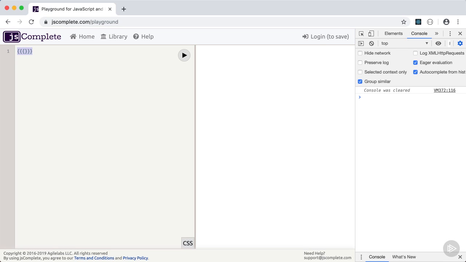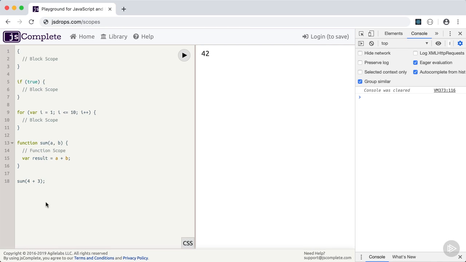These are nested block scopes. We could write code in here, like var v equal 42, and then access the v variable right after, and it would work fine. JavaScript does not really care about the spacing or new lines in here. A block scope is created with a pair of curly braces, just like this example here. This also applies to if statements and for statements as well. These also get their own block scopes.